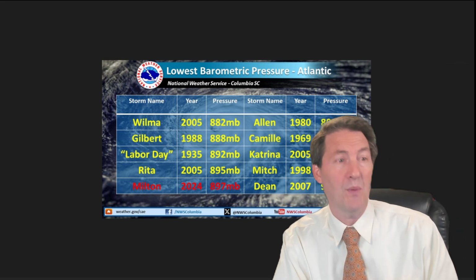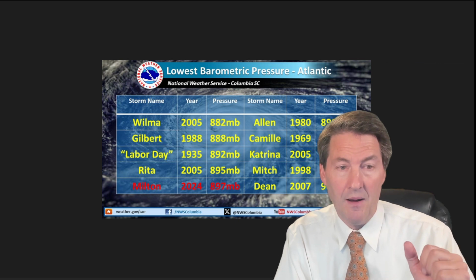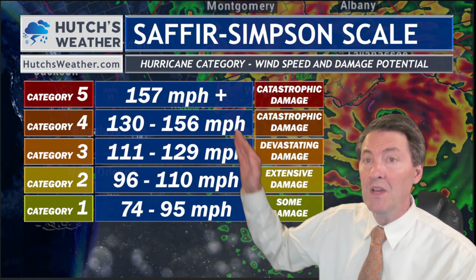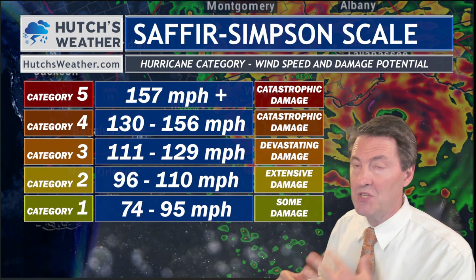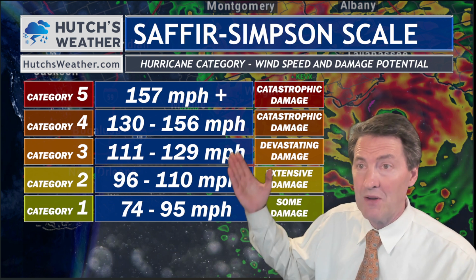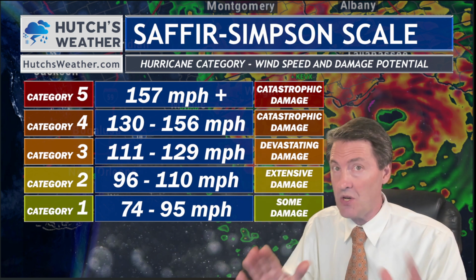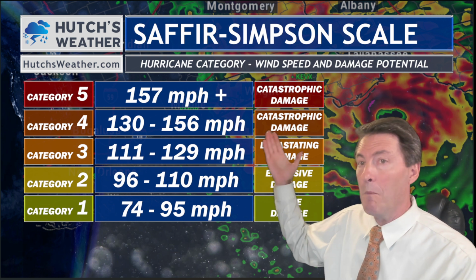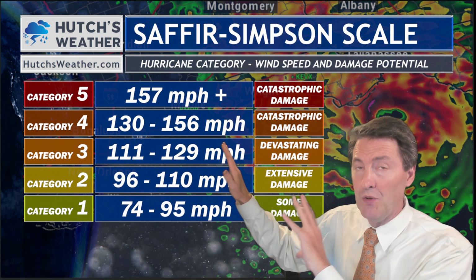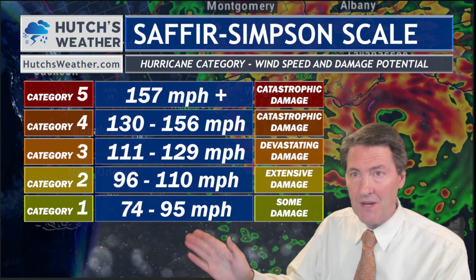Now, when we take a look at what else we have going on with regards to the hurricane, I wanted to point out with regards to the Saffir-Simpson scale. I'm trying to look and click at the same time here. The Saffir-Simpson scale showing Category 5: catastrophic damage is almost guaranteed with 157 plus mile per hour winds. And right now we're on the better side of 168 mile per hour sustained winds. Gusts are close to 200 miles per hour. So the good news, if there is any, is that this is expected to make landfall somewhere close to a Category 4 storm, but likely a strong Category 4 storm. So we'll keep monitoring that.